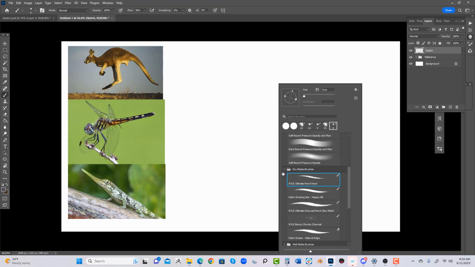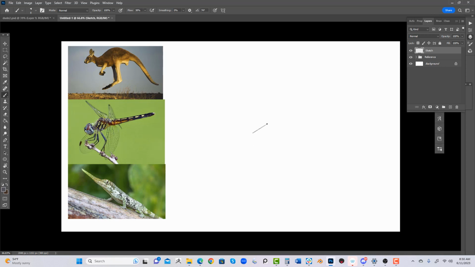I've been using Photoshop for 20 years, 20 plus years. I have yet to find a brush that mimics a pencil as good as this one. So inside dry media brushes, I like sketching with Kyle Ultimate Pencil Art. And the reason is because it really does look like a pencil. It's very nice. All right, so where do we go from here?